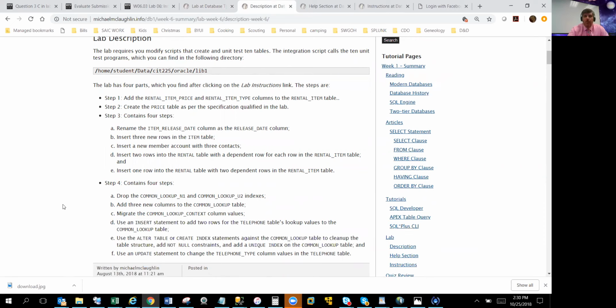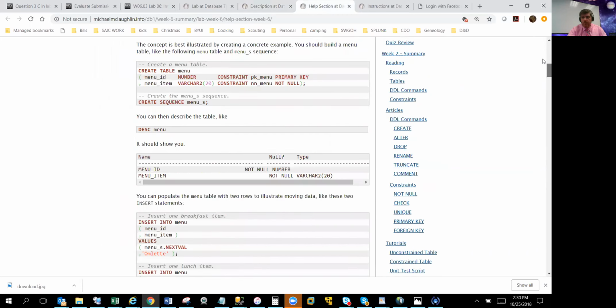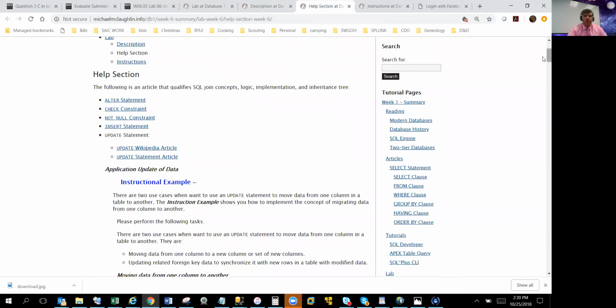So far, again, you can go through this. So what this lab is doing, it's now asking you to do the things that you've done already, but you've only altered the code for. You haven't actually written the code for. In our help section, let me go to the top of this for y'all. It takes you to the section like here, alter, check constraints, things you've already done. Again, the thing with this lab, it might seem confusing at the onset because you haven't done this before, but you actually have. Go back to lab 1, lab 2, 3, and 4, where you were altering the statements, and you'll see all this stuff there. And you can model it off of those statements there.